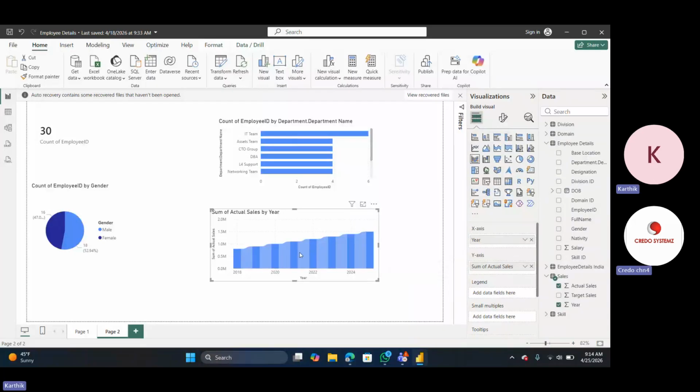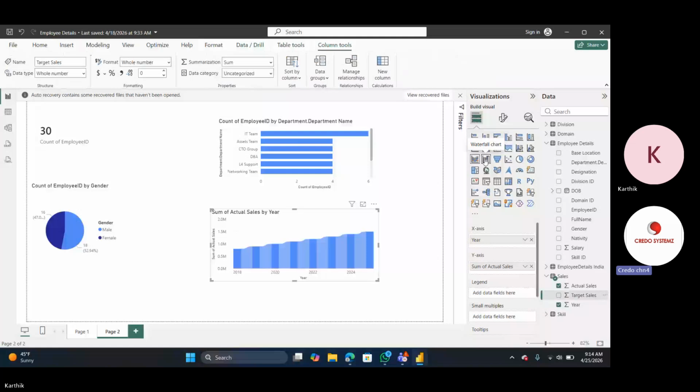Can I have multiple, like if I want to represent actual sales and target sales against each other, two lines? So what you can do is use the other line chart. In the second row, you can see the line chart, right? Second row, first, 1, 2, 3.